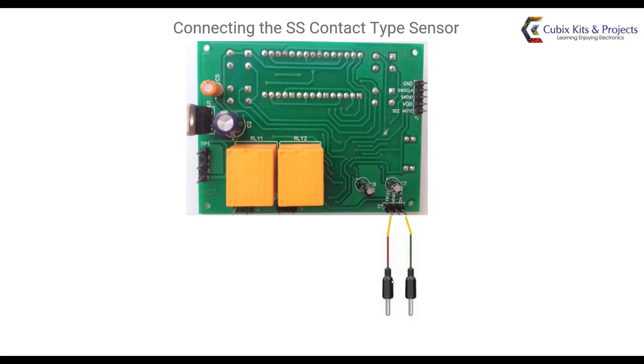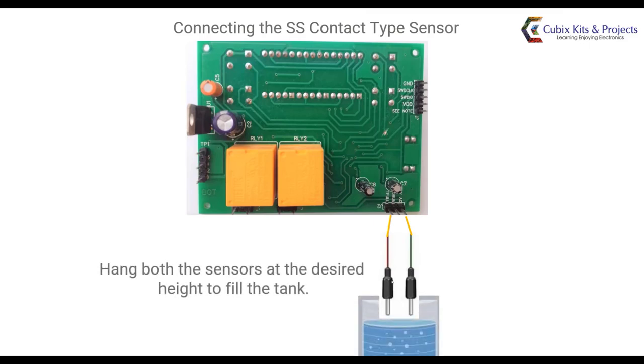Connecting the stainless steel contact type sensor. Connect the stainless steel sensors as shown. Hang both the sensors at the desired height to fill the tank.